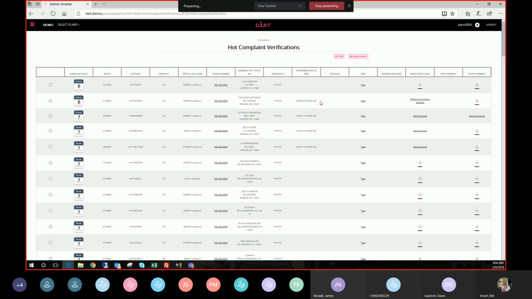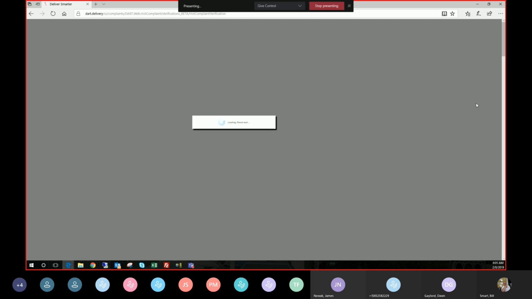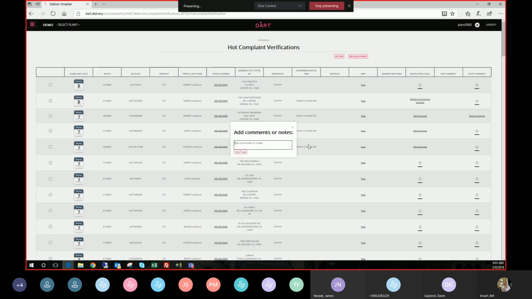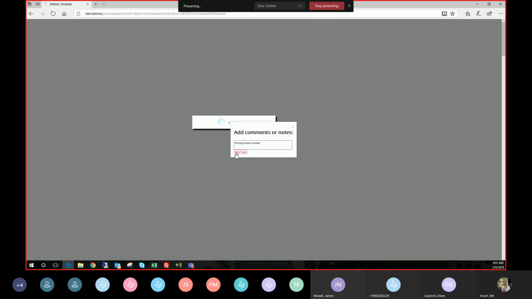All right, and you can see here that it put in our date, and the resolution level is right there. If we wanted to add a comment, we can do so here. It works largely the same way. Click the plus sign, add our notes. We could say wrong house number, I don't know. Click yes to add our comments.